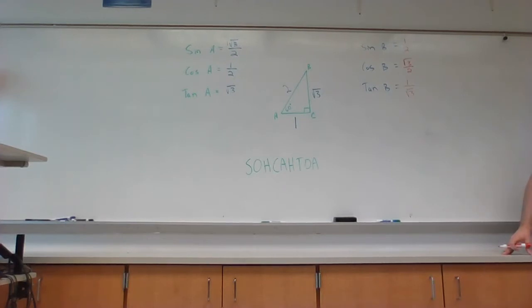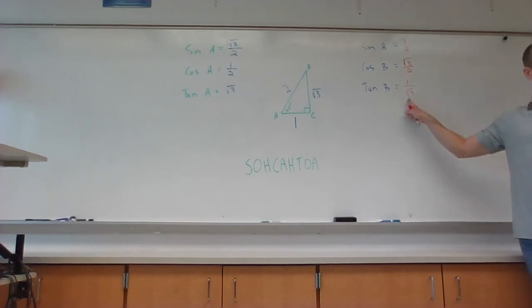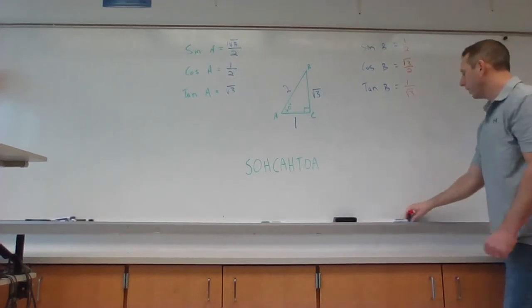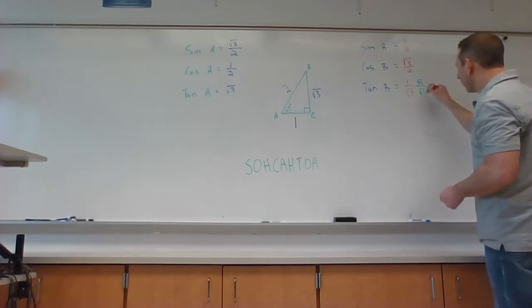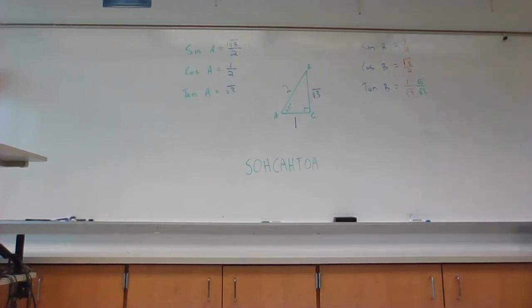Okay, thank you. Somebody's noticing a problem with our final answer. Sophia, what were you talking about? Can't have a radical in the denominator. So let's get rid of it. How do we get rid of it? Times rad 3 over rad 3. This was also things we did last unit. You get rad 3 over the square root of 3 times the square root of 3, which is the square root of 9, which is 3. Okay.